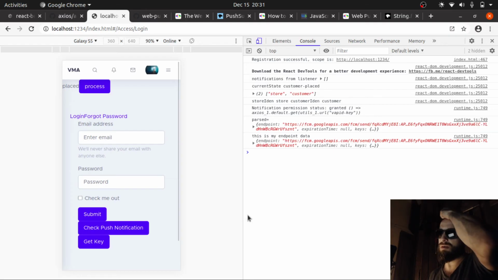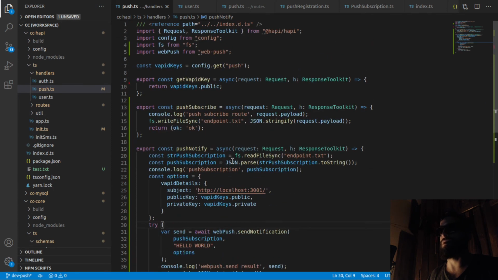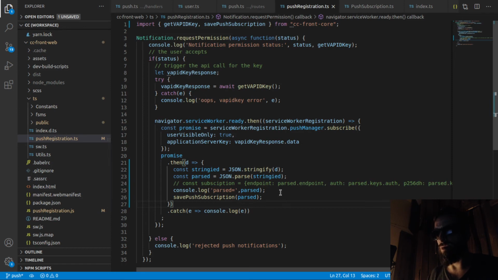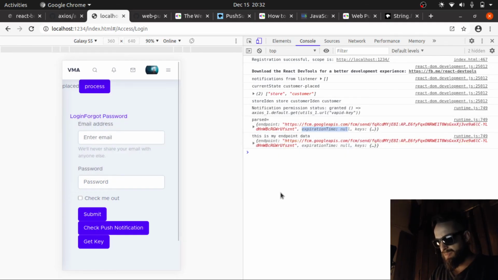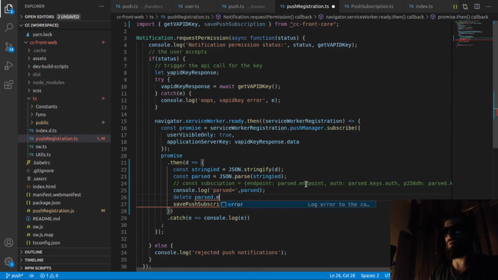I have extra, yeah. I knew, for whatever reason, I knew that was about to happen because that expiration time does not need to be there. Now I've got a couple options. I can thin that out a couple ways. I guess I'm just going to delete the property for now. So what we'll do here is we'll delete parsed expiration time. Let's make sure there's nothing else. Yeah, it should just be expiration time. Okay.